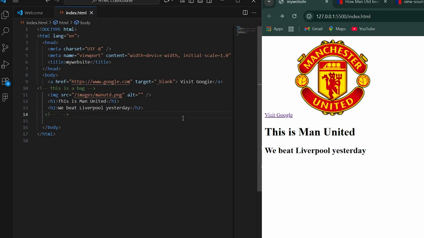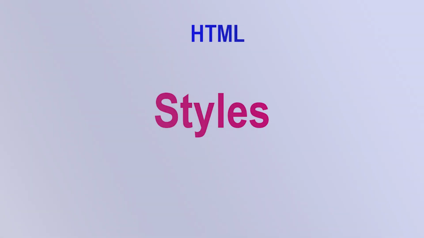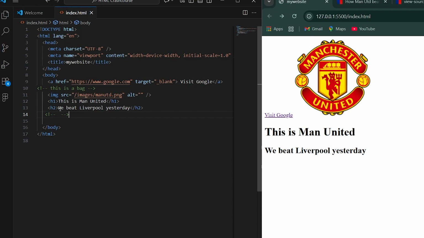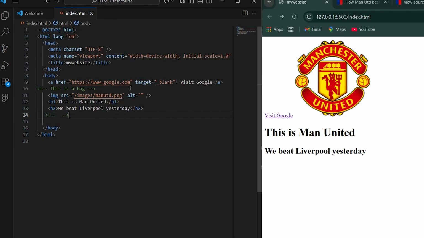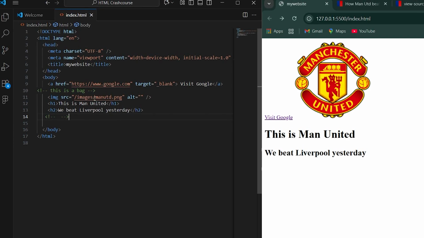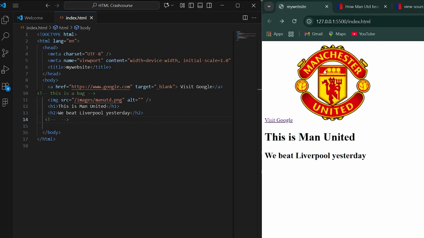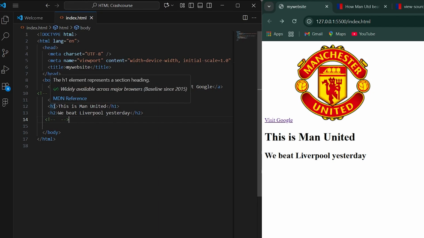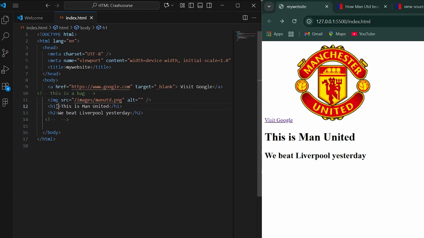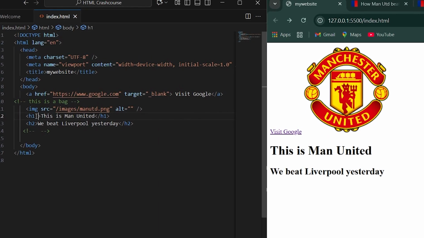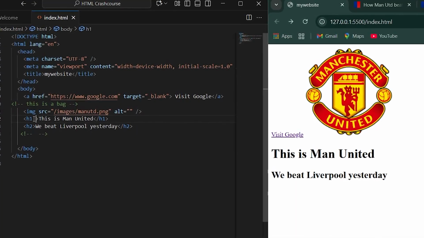The next thing we are going to talk about is the style attribute. The style attribute is used to style content directly, usually inline, like how I styled the Man United badge to make it small. This is a CSS property, but it is actually an HTML style attribute.